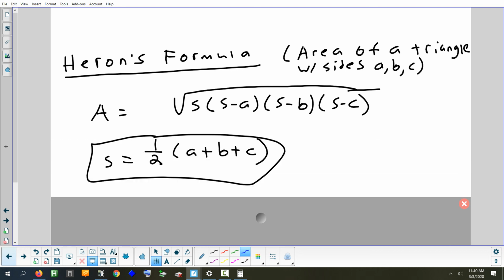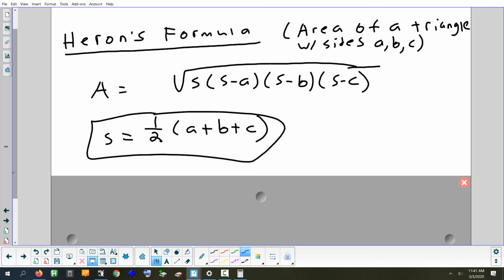Well, S is what we call, we'll see if you can figure it out. If you add the A, the B, and the C together in a triangle, what does that give you? Perimeter. It's the perimeter. So this is called the semi-perimeter. Semi-perimeter means half. Besides this, what other use for that do you ever have? For the semi-perimeter? I don't know. Is it just for this one? Yeah. So, in Heron's formula, A, B, C are your sides, and S stands for semi-perimeter.